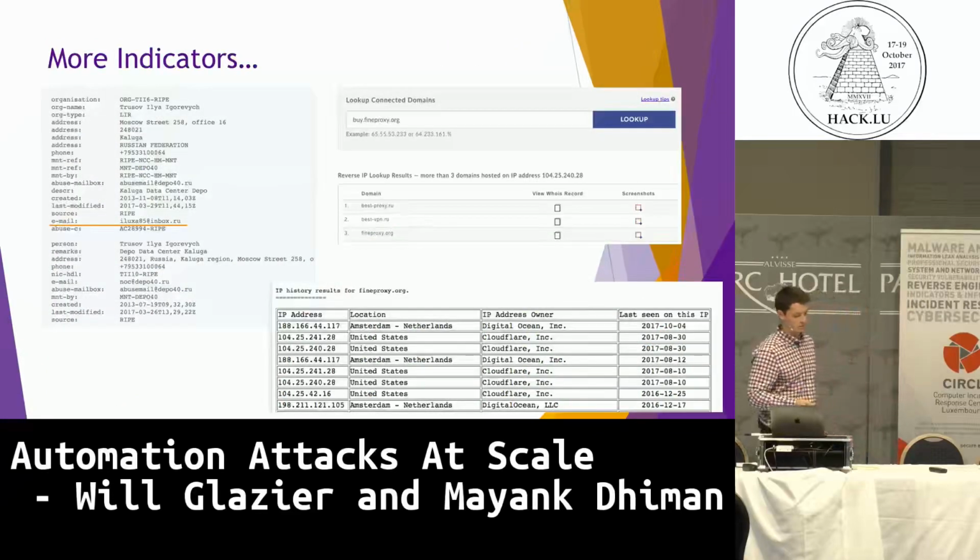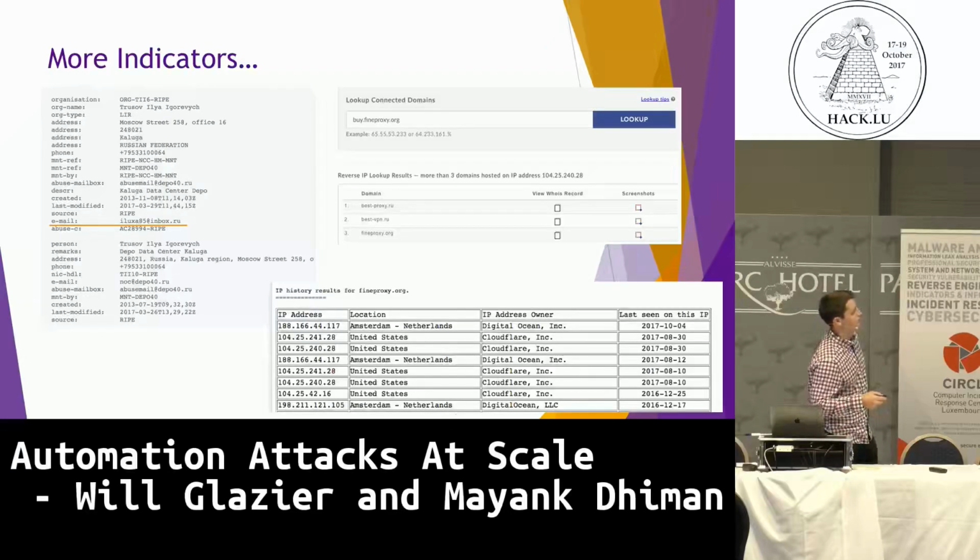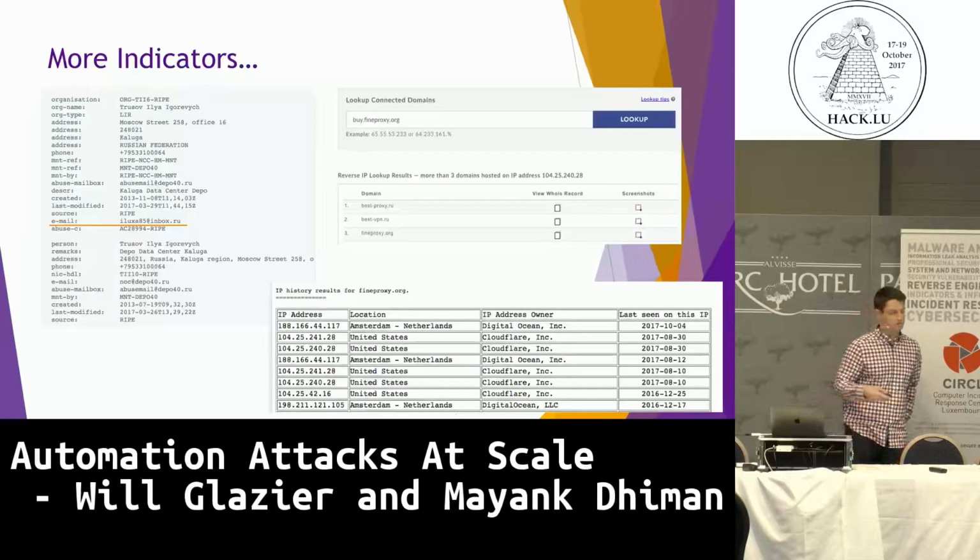So here are some more indicators. Once we saw this was suspicious, we dug into it a little bit. We saw this email address on a lot of the Whois records, and we went to some forums and saw someone using the same pseudonym as that email address, marketing proxies: come buy my proxies at this site, buy.findproxy.org. This is the hosting history.